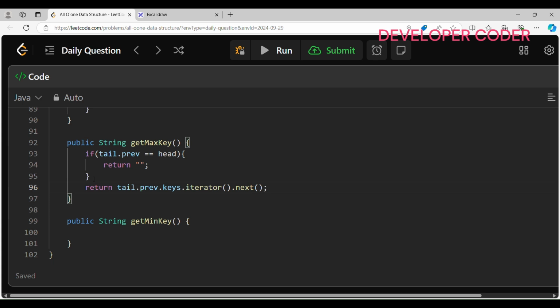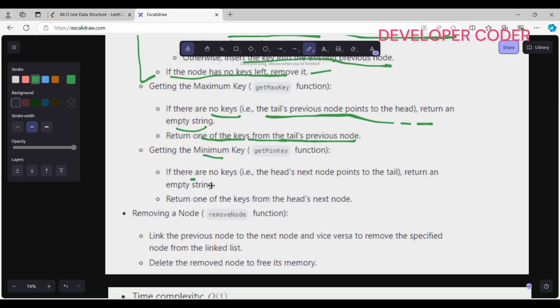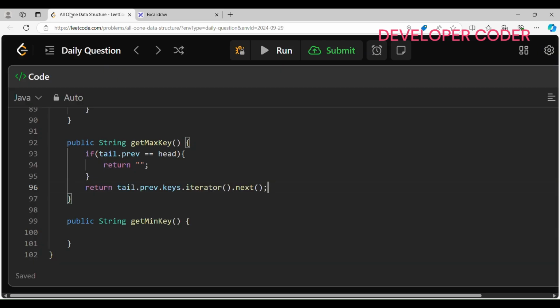That's it. Okay, and same way it is very easy for min key. If there are no keys, the head's next node points to the tail, returns an empty string. Return one of the keys from the head's next node. Okay, so just copy this. Okay, let's write it.